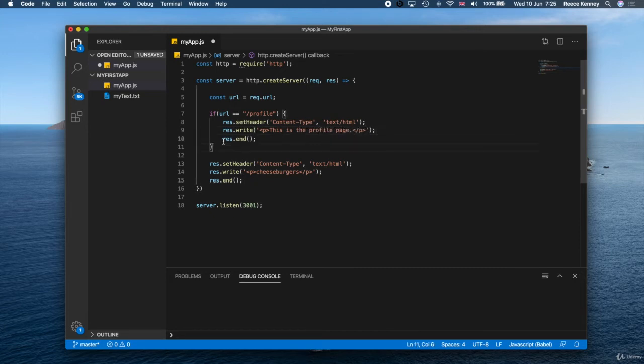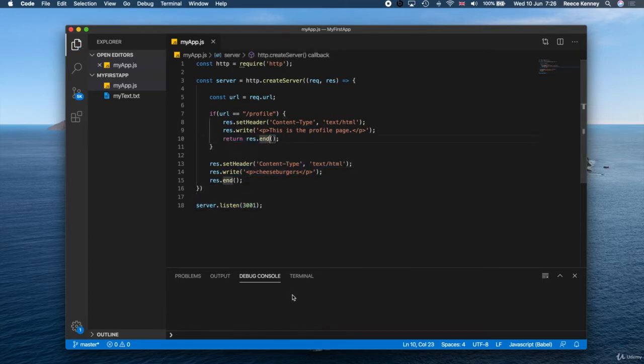And it's important that we return here as well, so we have to add a return there, because if we didn't have this return and we just kept it like this, it would do this and then continue to execute these lines here, and I'm pretty sure this would give you an error if you try and write here after you've ended. It's going to give you an error, so just to avoid problems, make sure you add a return there so that if we're inside this code block we get to here and then we don't execute any more code.